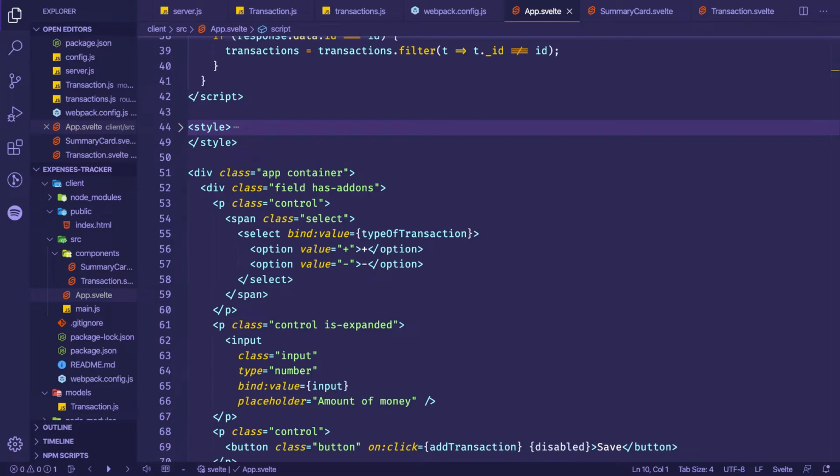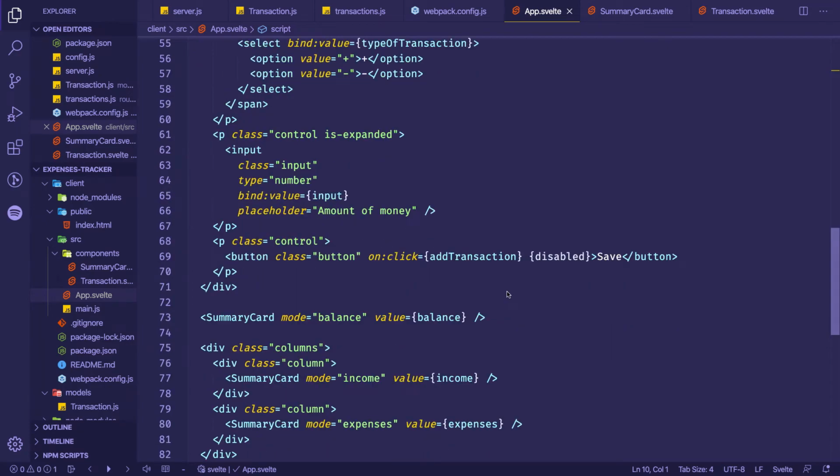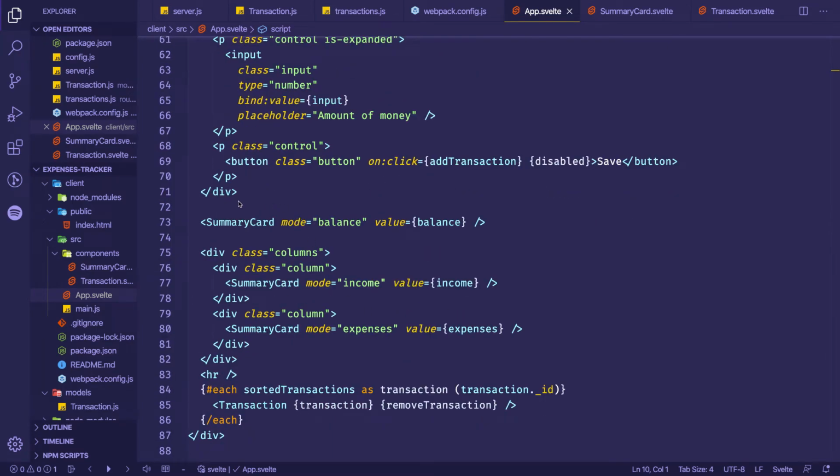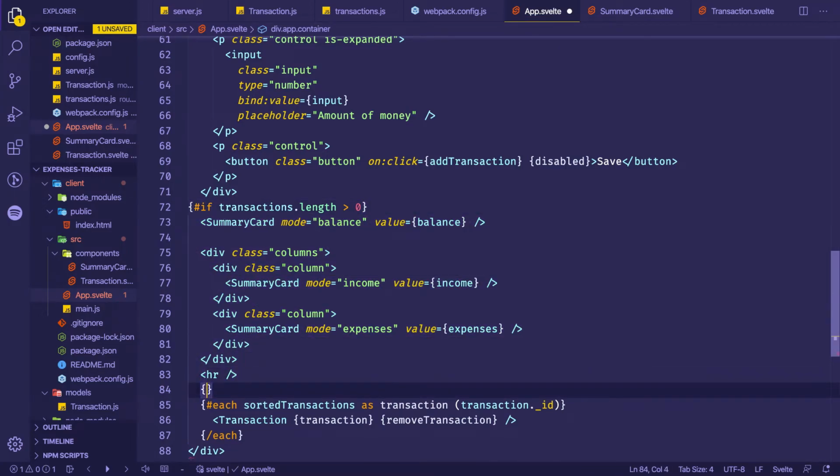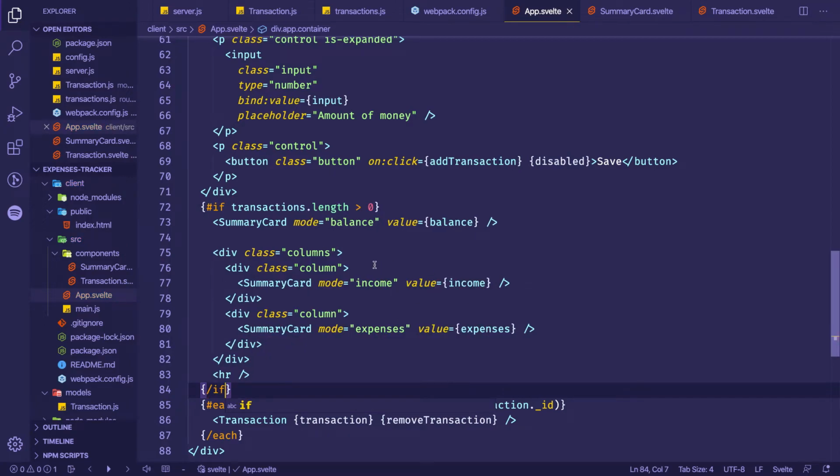Well, we already used logic blocks, but now we are going to use if blocks. So I'm going to say if. This is how I declare a new if block. If transactions, I'm going to change for the length is greater than 0, I'm going to display all of this, and I can close this here.